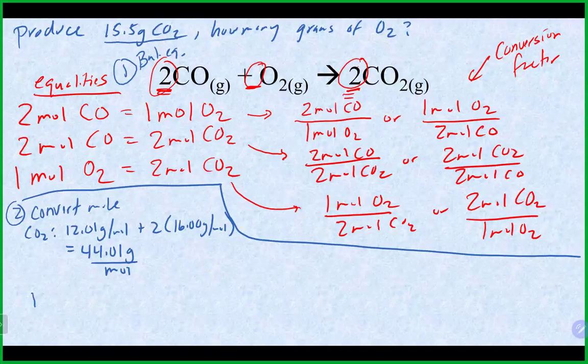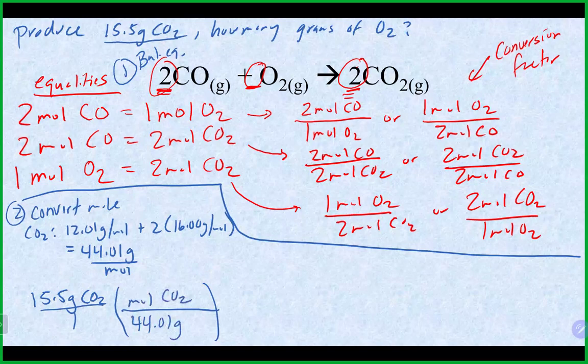So we'll take our 15.5 grams of CO2. Remember dimensional analysis, so grams are up on top, so on the bottom should go 44.01 grams per mole of CO2. The grams are going to cancel, and if we get an answer at this point, which you don't necessarily have to, but we'll get it for right now just to see all the steps, 15.5 divided by 44.01. I am not going to round all that much here, so I am going to take it to a few digits. 0.35219 moles of CO2. Actually, I'll write here, CO2.